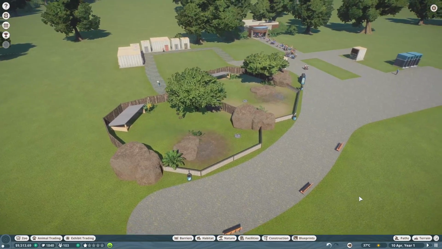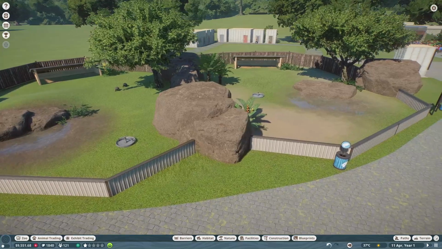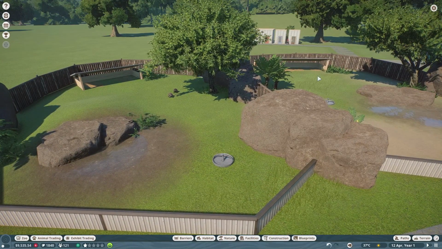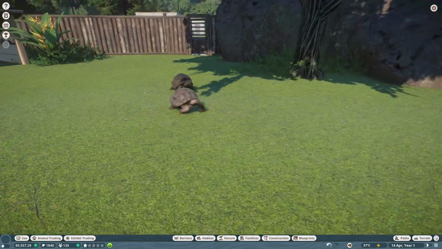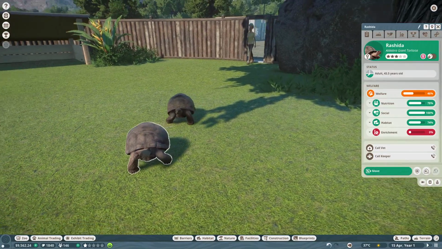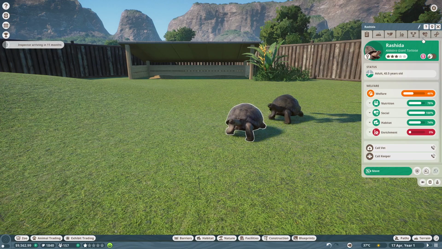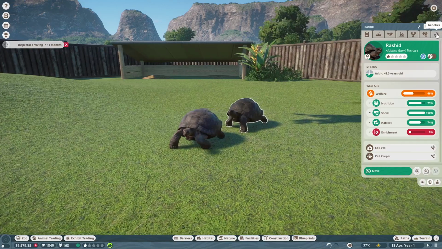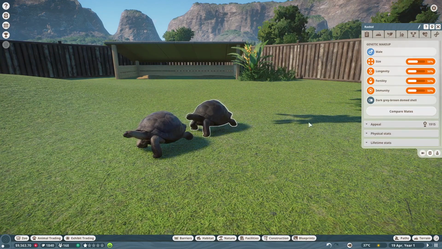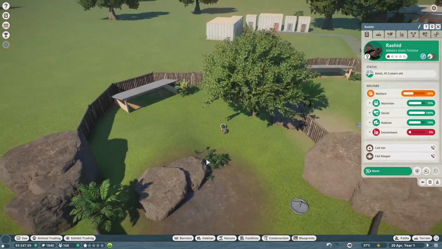All right, so we have our starting layout, and as you might have guessed, we have tortoises. So we have the Galapagos giant tortoises and the Aldabra giant tortoises here. So we have a male and a female of both. And as I mentioned, I went for ones that didn't have spectacular genes because I want to see how well we can breed through generations and make babies with good genes.